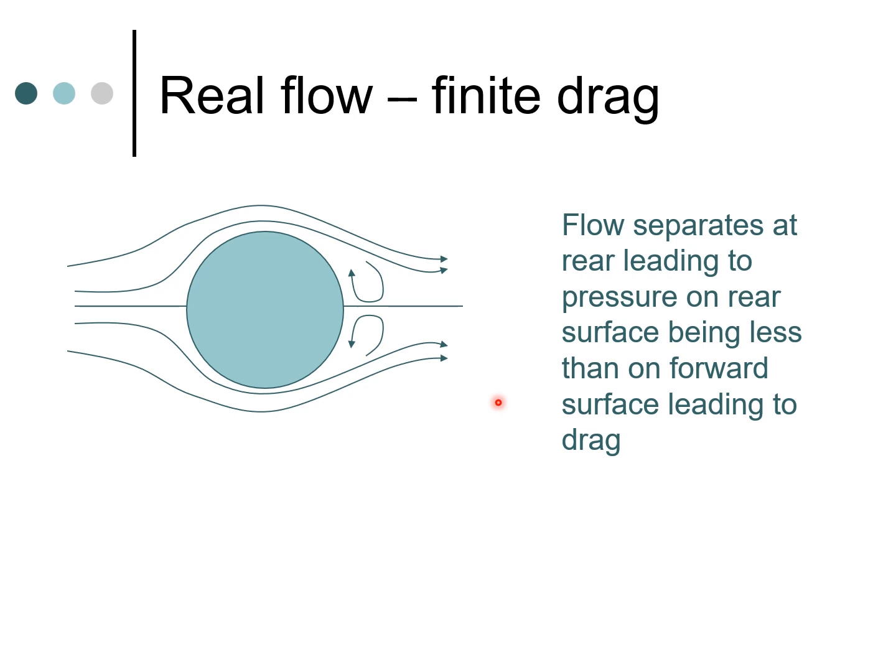Now whenever you put any real object in flow, you are going to experience a drag, or a backward force, which is going to act here. So that's a phenomenon we see in real life, and this drag comes about because there is flow separation, and because there is friction and viscous flow present.